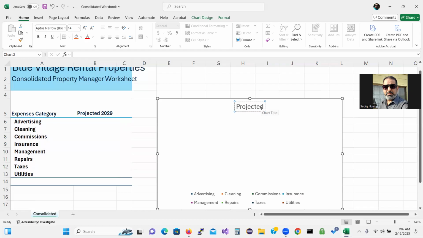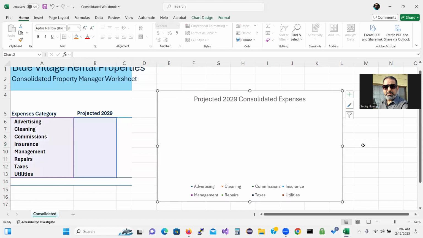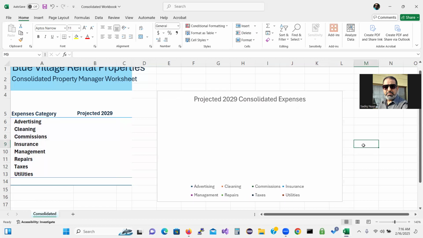Projected 2029, consolidated expenses. All right. Now what we want to do is arrange the windows, to arrange multiple workbooks, because by default you can only see one worksheet at a time.